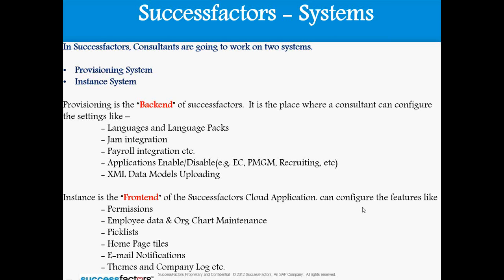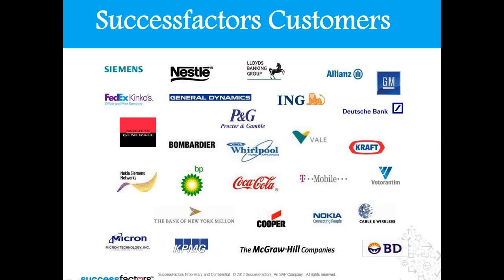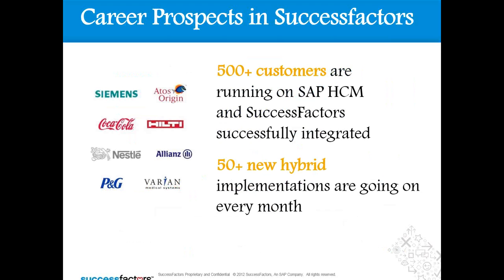Yeah, we have seen the front end and back end systems. SuccessFactors has got many customers, more than 3,600 plus customers now. Of them, these are few of the customers like Siemens, Nestle, Allianz, ING, Deutsche Bank, PNG, then Whirlpool, Kraft, Koch, Cooper. All these are few of the customers.